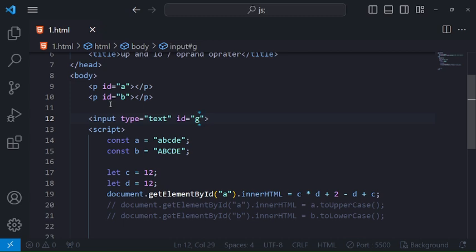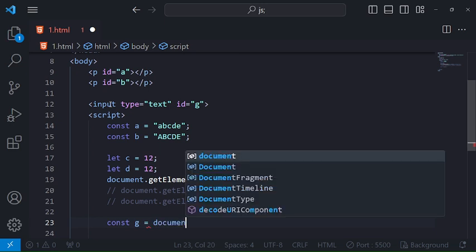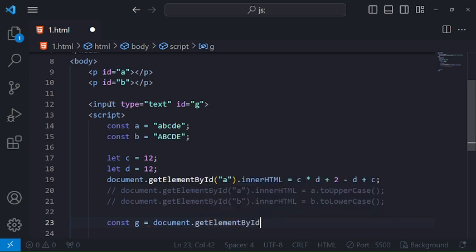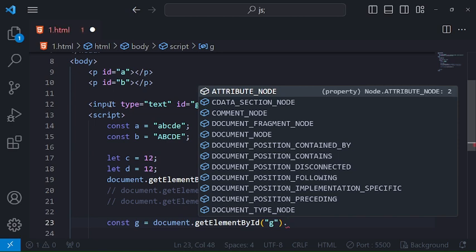I am going to make another variable, const g, equal to document.getElementById with the id g.